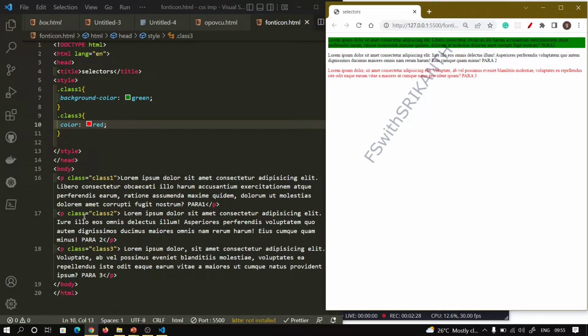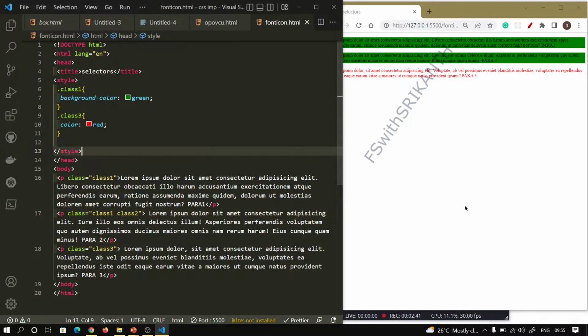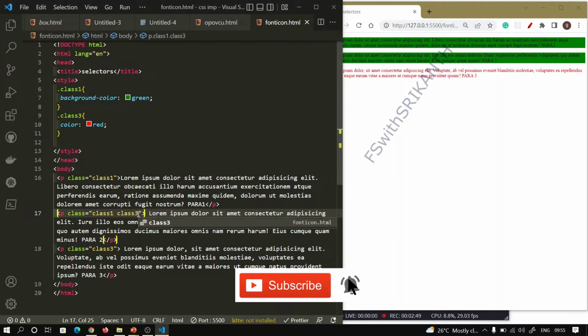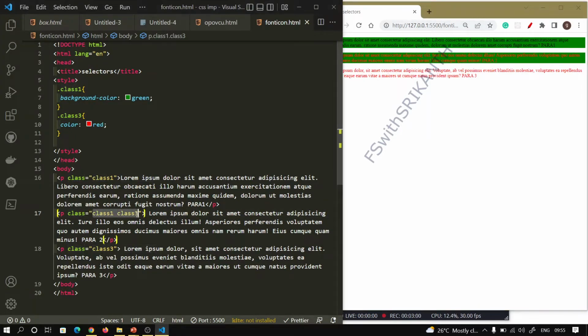Just observe: for the second para I am applying common colors, class 1, and place class 2. Then, sorry, class 3 is what we place here. So both class 1 properties and class 2 properties are applied to this para 3 automatically. We just apply two class names to a single element at a time, right? This is one of the benefits.